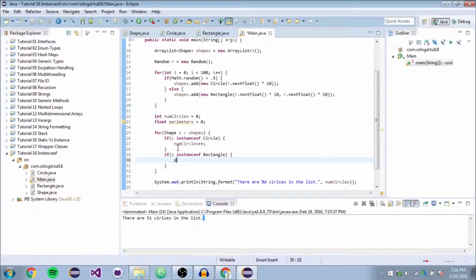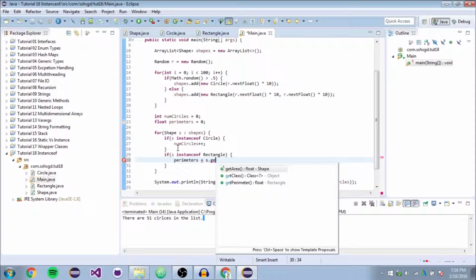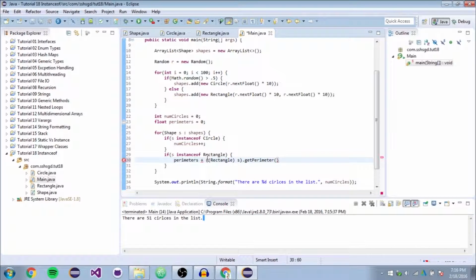Alright, so do we just do s.getPerimeter? Oh, well, there you go. Did it automatically. Look at that. Thank you, Eclipse, for totally ruining my point by jumping the gun and just doing it automatically.